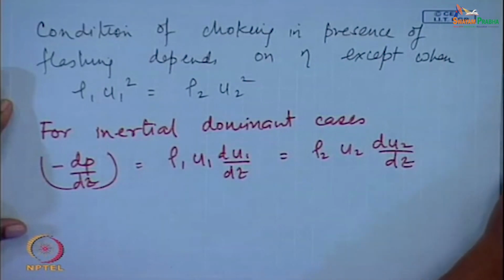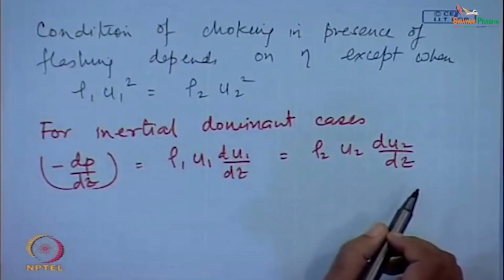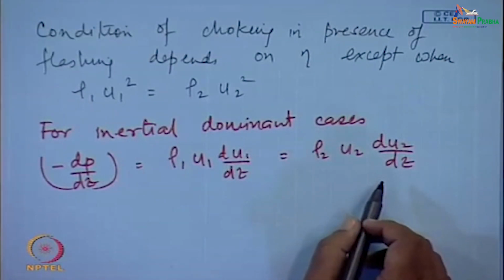And now, in this particular case, suppose, see what I have said, we start from a stationary tank. What is the initial velocity then? The initial velocity of fluid 1 and fluid 2 is 0, is it not? And then under such circumstances, if we assume that rho 1 and rho 2 also remain constant, we find there is a particular relationship between the final velocities of the two fluids. Definitely, even if they start from the same initial velocity, their final velocities are not going to be the same. Okay. Now, what is the relationship? Can you simply derive it from the momentum equation that we have written down in this particular case?